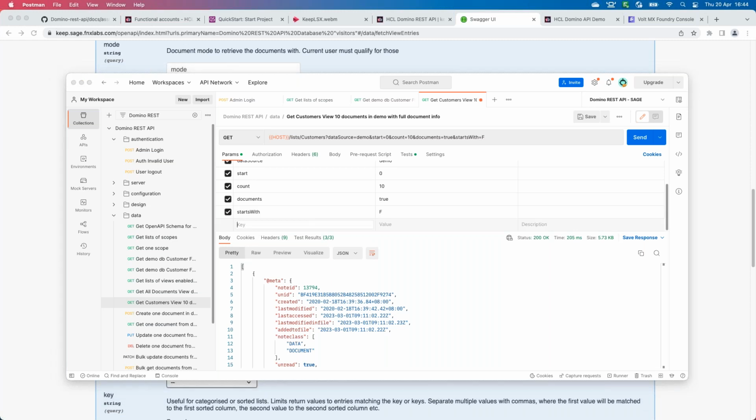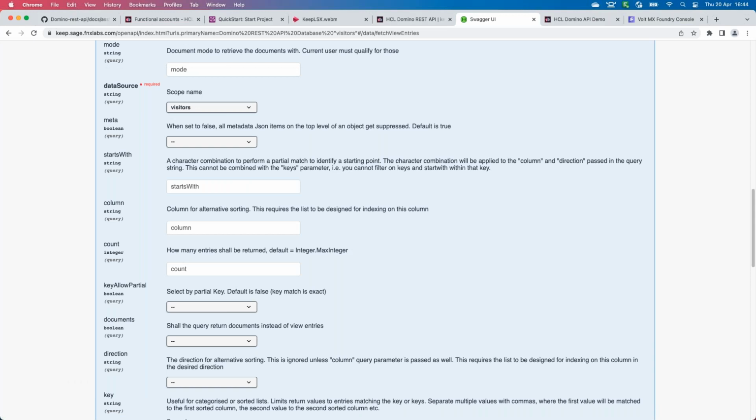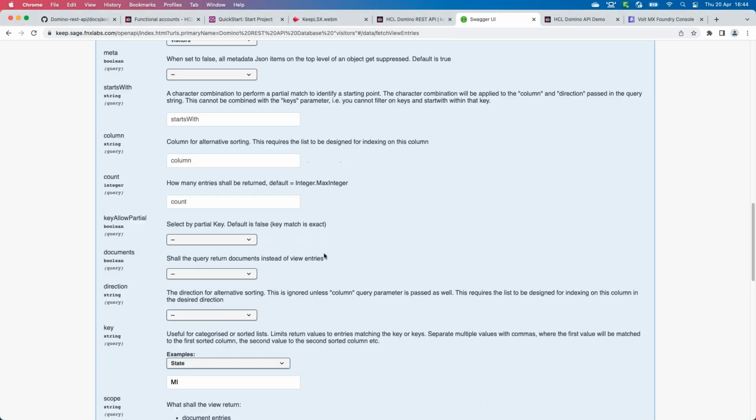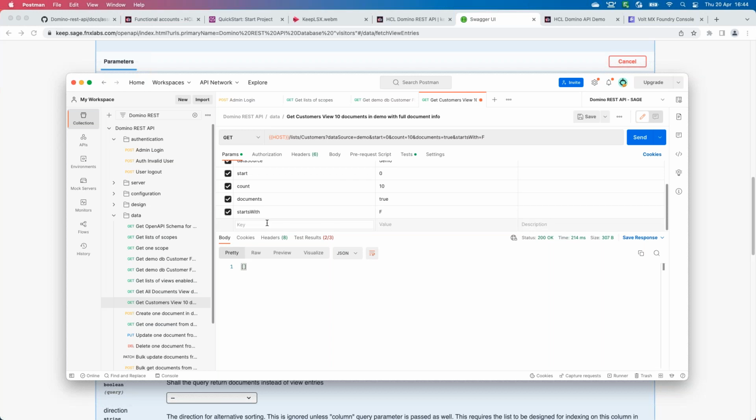Let's try starts with F. Nope. Might need a partial match on that. Could well be because documents are true. Okay. I shouldn't have tested that on the fly, but you can see all the options that are available and try them out.